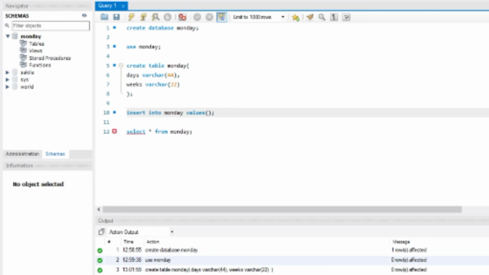Inside the parentheses, days like Monday, and weeks, last week, or we can say anything. Select and execute. Here you can see INSERT INTO Monday VALUES and one row affected.